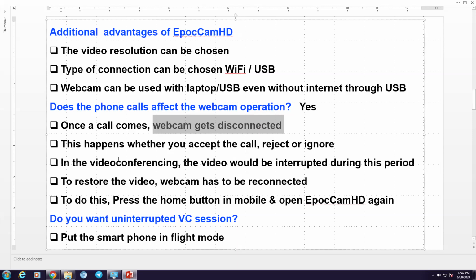So when the webcam gets disconnected from the video conferencing software or the laptop, the video will be disrupted during this period.